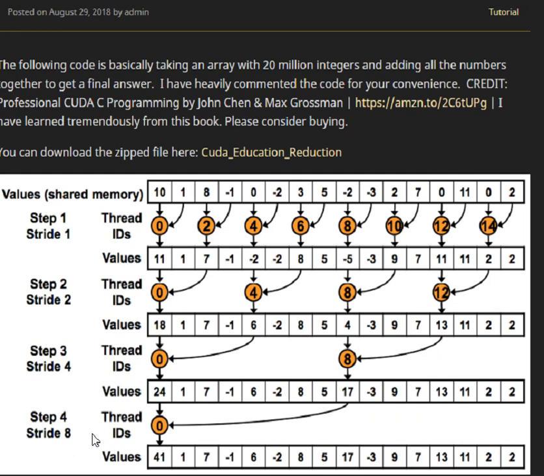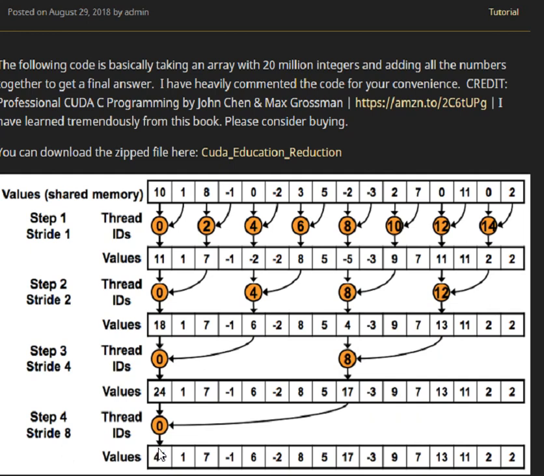So you're going to have many blocks with a thread 0 in them. So what happens is that for a specific block, all the values in that section of the array are going to collapse to thread 0, and you're going to get a final answer on thread 0, right?